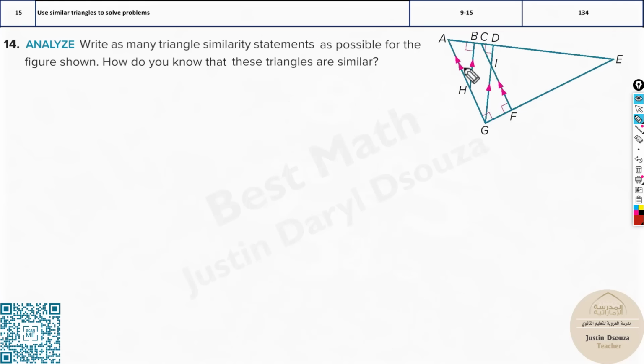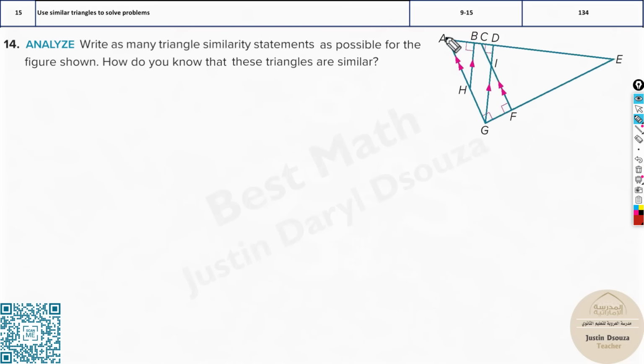Now these are very easy. Whenever you have 90 degrees like this blocked up, let's look into the full triangle first, AEG over here, and then let's look at AHB. If you see, this angle is common for the bigger one and the smaller one, right? If this is any angle, it's the same for both. Then what about this 90 degree here? Two angles are common, so I can easily tell these two are similar.